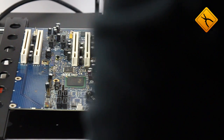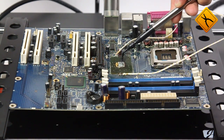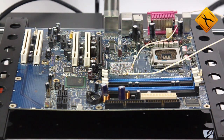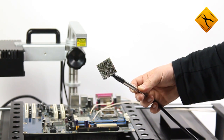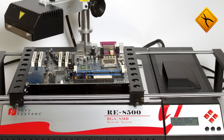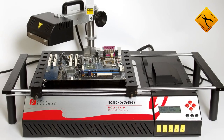After the soldering, the microchip can be easily removed from the motherboard with a handy built-in vacuum pickup tool. Thanks to all the manufacturer's efforts, Java Systems RE8500 is a huge step forward compared to the previous model. It is made to become a full rework complex for repairing the entire spectrum of modern digital electronics PCBs.